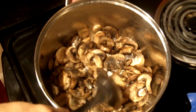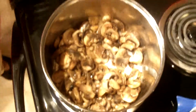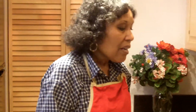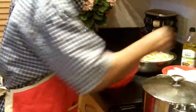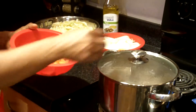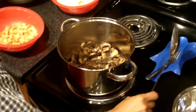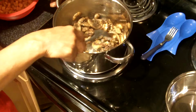And the whole purpose of preparing our vegetables without cooking them to death is to make them just done enough to add a little softer and translucent appearance to them, so that we don't cook out the nutrients. So I think next we're going to add our carrots, right in here with our mushrooms. Plus, I believe they taste a little better when there's a slight bit of crispiness to them.